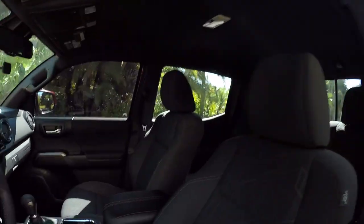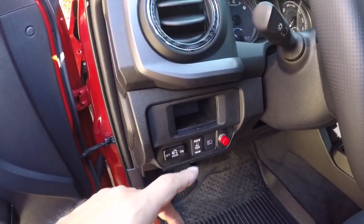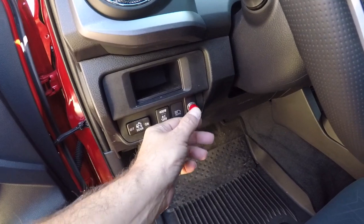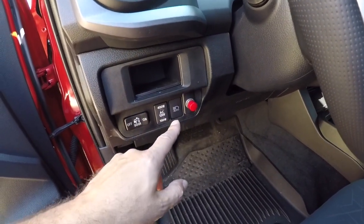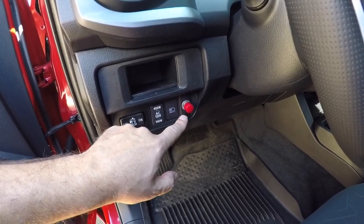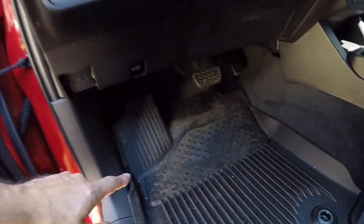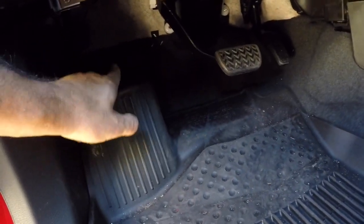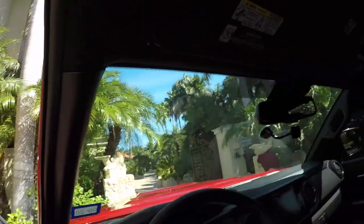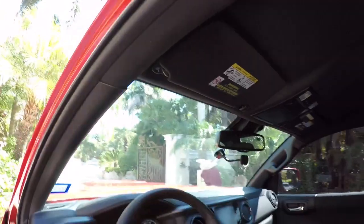Now the second thing is the garage door opener button that I installed over here. Now all this is, and I'll leave a link up top, is a momentary switch, and I drilled through one of these blank switch covers here to put this momentary switch in. It runs to some wires down under here in the back, and the garage door opener itself is up here underneath the footwell. But what that does, and why it's important to me, is it enables me to get rid of some of the clutter up here on the visor, and also some of the noise.